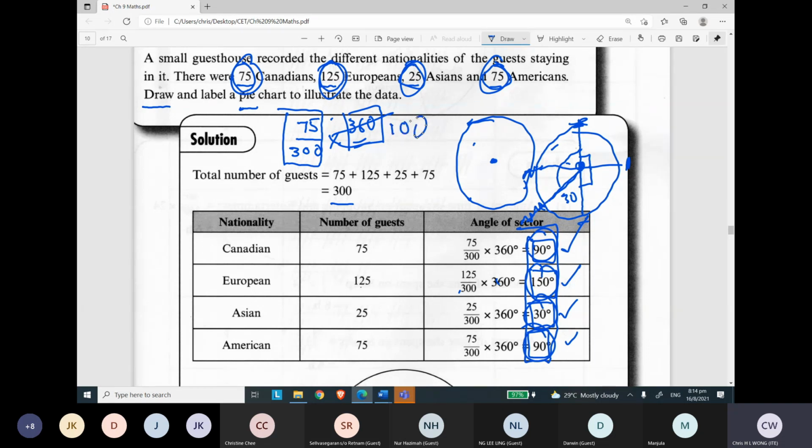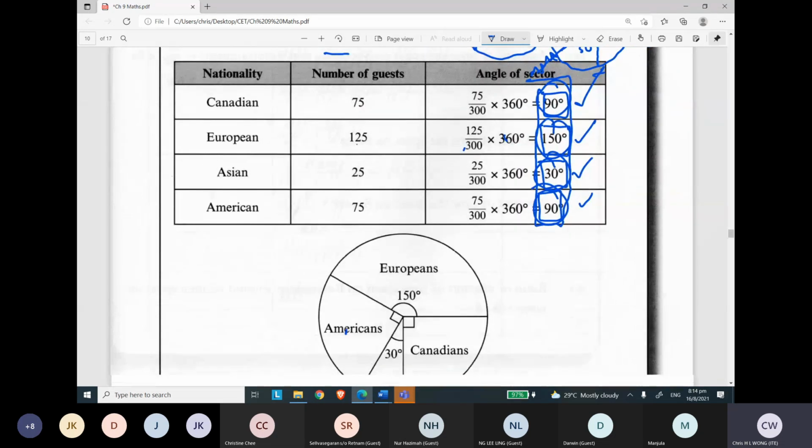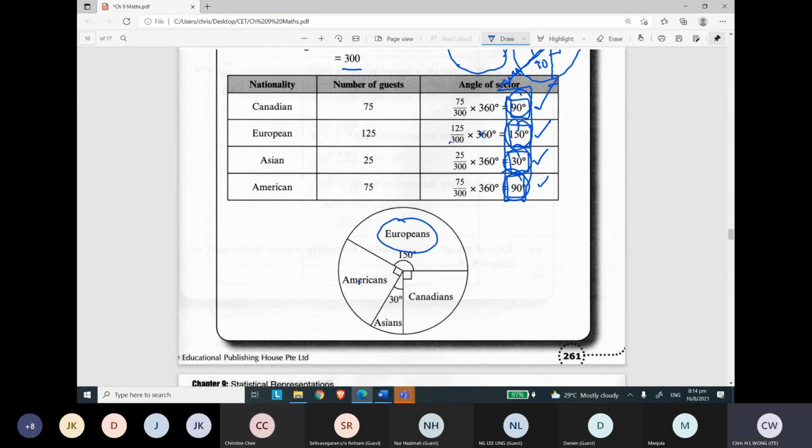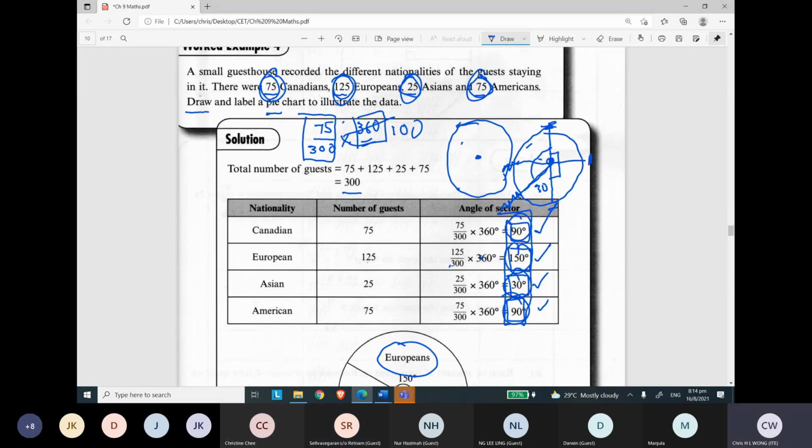You use 100. But when you use 100, you cannot really draw on the pie because they give you a percentage. You can't really draw, okay? But now after drawing, if I ask you to convert to percentage, you can convert now. If now you're European, can you convert now?